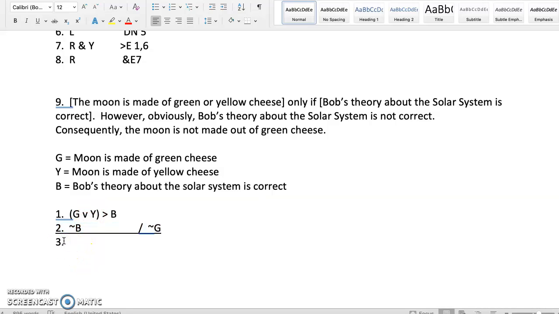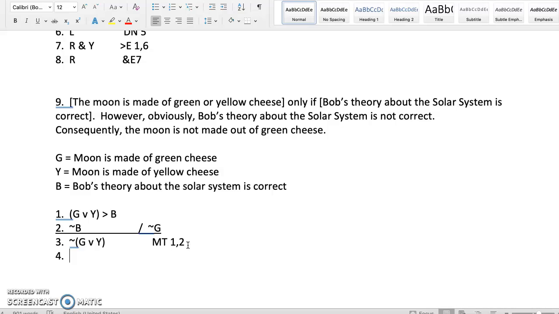Okay, so now we have to do the derivation. Again, look where you're going, but also look what you've got. And we've got a pretty obvious move to make here since we have a conditional and the negation of the consequent. So remember what rule takes those 2 things as input: modus tollens. So when we have a conditional and the negation of the consequent, what does that give us as output? The negation of the antecedent. The whole antecedent. So that's why negation, parentheses.